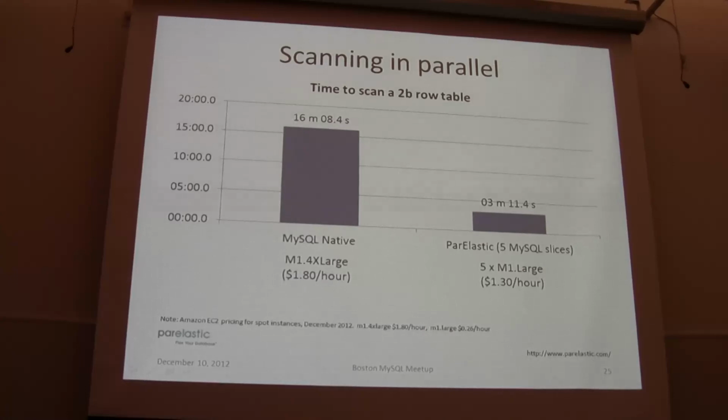I took the exact same 2 billion rows of data with ParElastic, small piece of marketing here, put it on 5 MySQL slices. Did the exact same query. I did it on a cold system, no caches, nothing. The scan rate to the disk is the same, but each server is scanning 1/5 of the data. You get your results in 1/5 of the time. Very simple math. If you have queries which are going to be disk bound, a parallel database will kick an SMP database any day of the week. And oh, by the way, it doesn't hurt that it's a little bit cheaper.